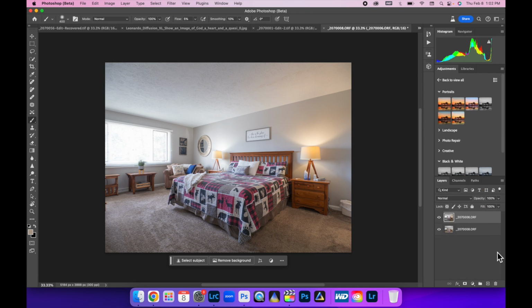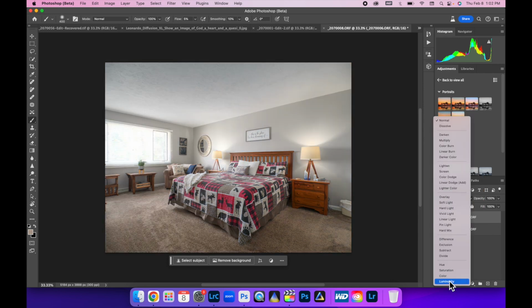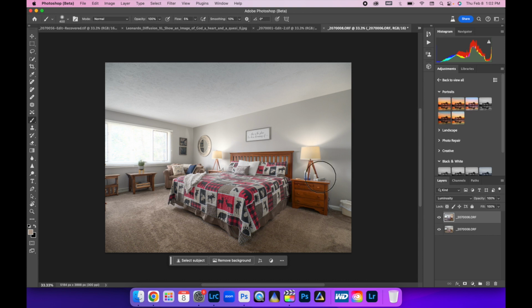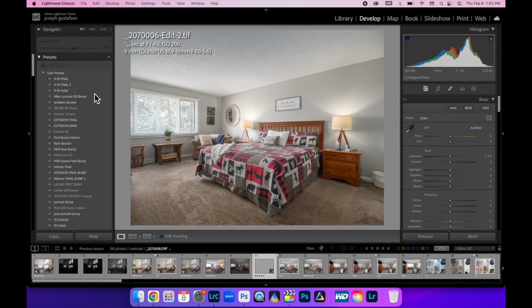Okay, again, remember, the first thing we want to do is change that ambient layer to luminosity mode. That'll get rid of that color casting with those lamps. Now, really the only thing that we need to do is get our window view back so it's not so washed out. Super simple, remember? Just click that layer mask. We already have black selected, and just start painting that in. And like I said, I like the flow at 5% because you can do it super gradually, get it to where you want it, as far as you want to go. And that's it, folks. We're just going to flatten this image again. I'm going to show you what it looks like with my little bump on there in Lightroom. Boom, like that. And we are done.